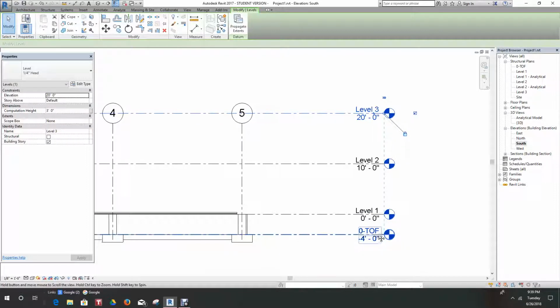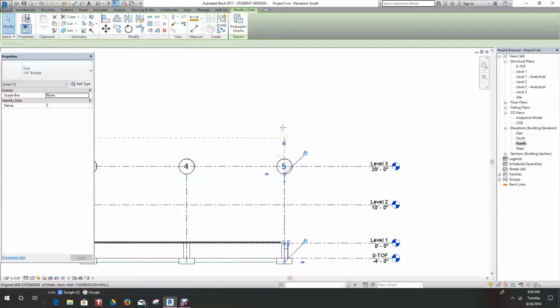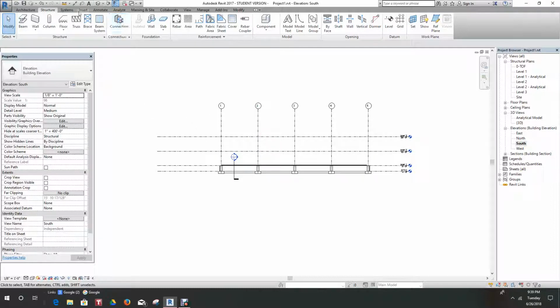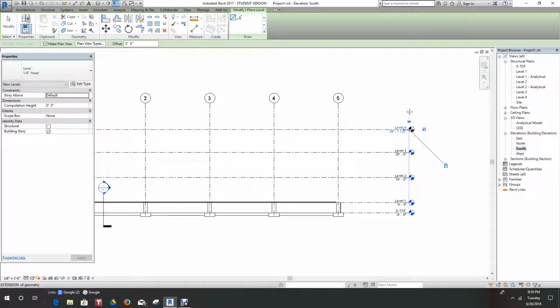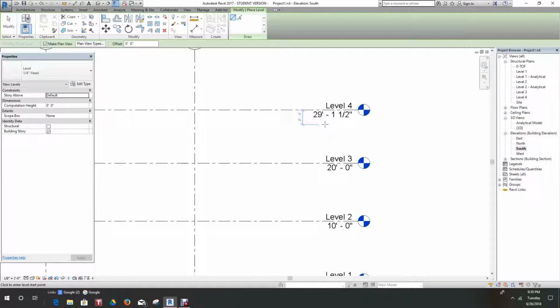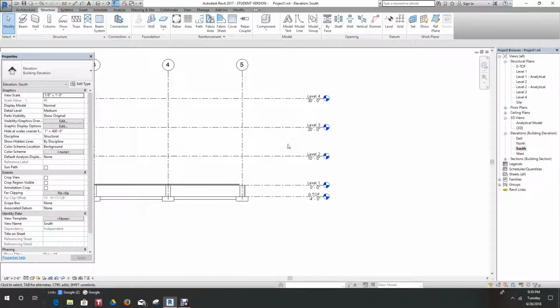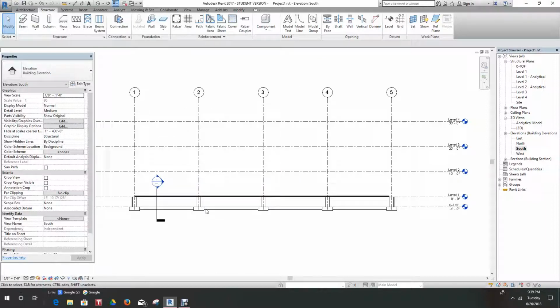we set our top of footing here. Let's pull this up again and include one more level here. Just to make this interesting, let's go grid, level, across. We got close that time, so we want to go here. This is going to be 30 feet. Okay, now we have our levels and everything all set.